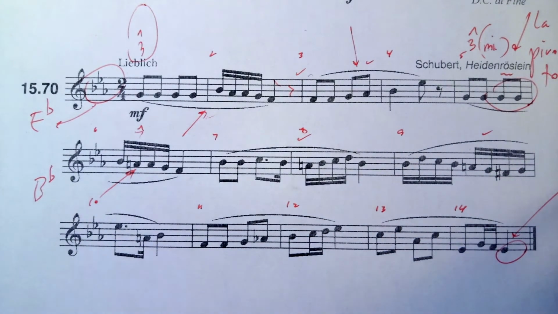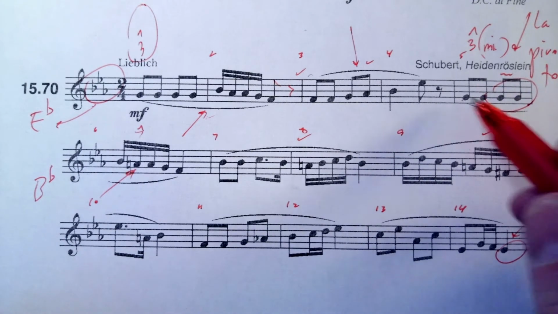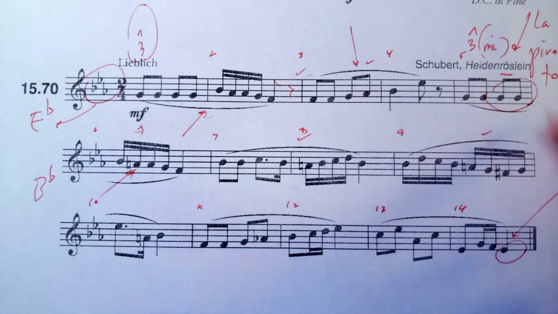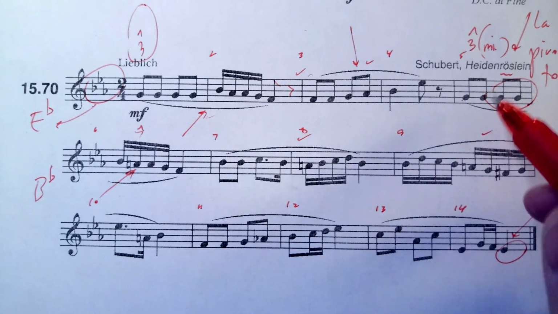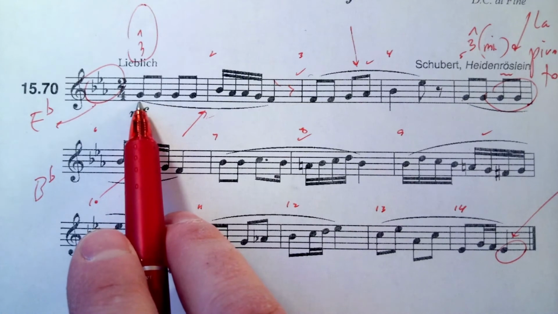Again, there can be discrepancy as to whether you want to switch here or here, but typically when there's a long note is where we choose to use the pivot tone, or if there's a repetition of a consistent note like this. So let's take a look at the opening of the melody. Here is a G natural.